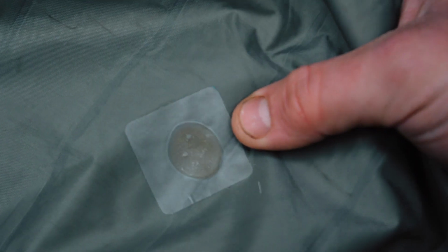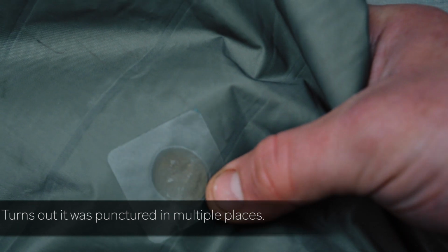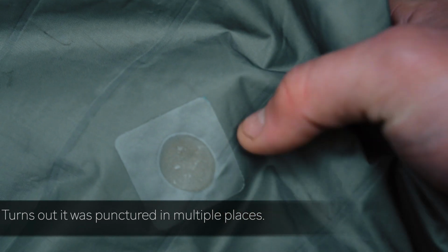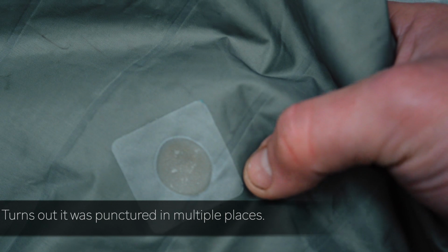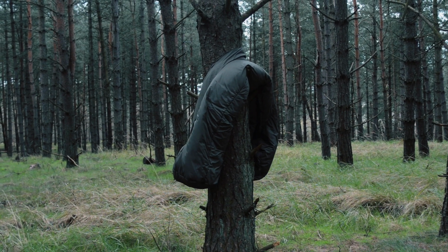Well guys, as you can see, I fixed up the Thermarest. So I put a gel dot, like a glue dot on it, and then I put a square patch over the top. So if that doesn't hold it, nothing will.